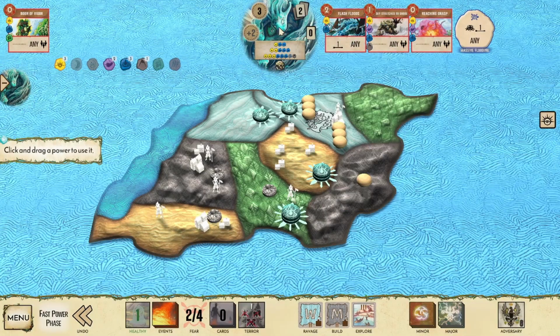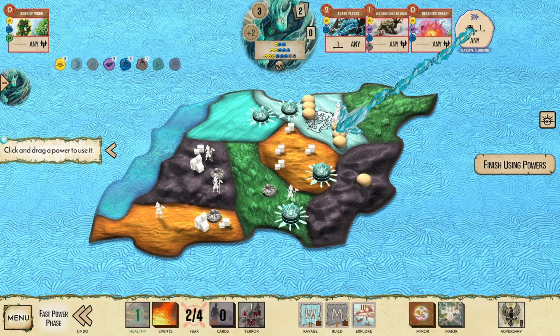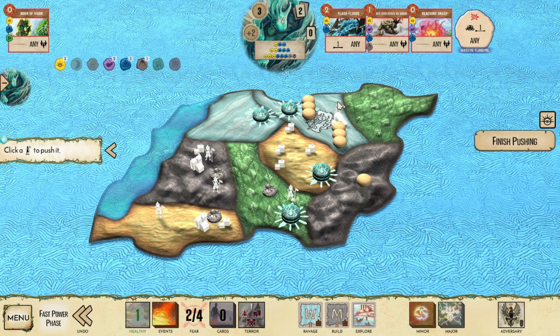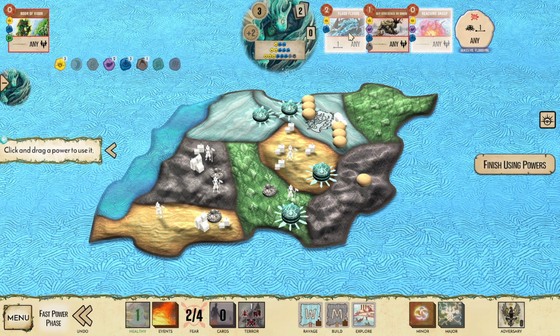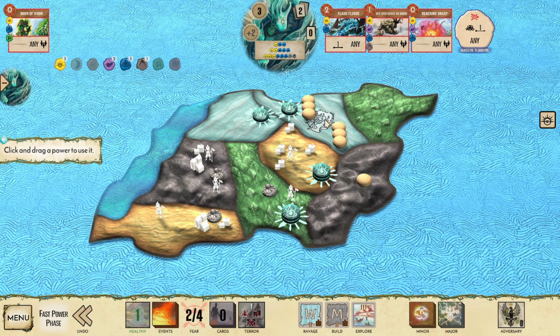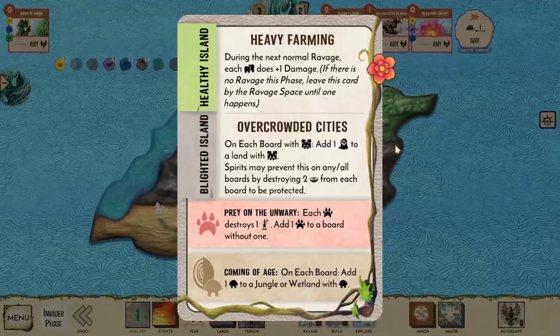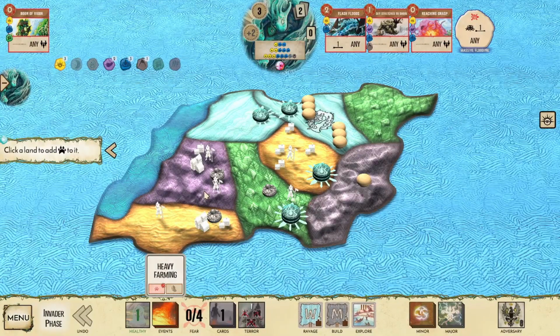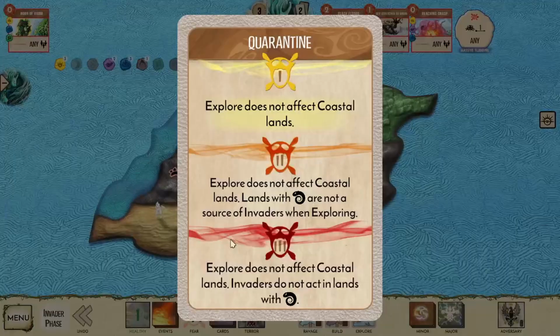So I just do Reaching Grasp because it has... I mean, I could have done Boon of Vigor. I honestly think Boon of Vigor would have been the more accurate play, but that's okay. And then Flash Floods for the last damage, and Reaching Grasp does nothing. So wetlands are taken care of.